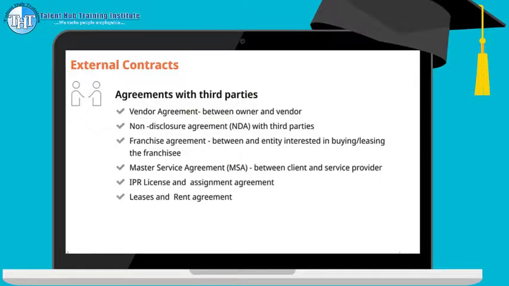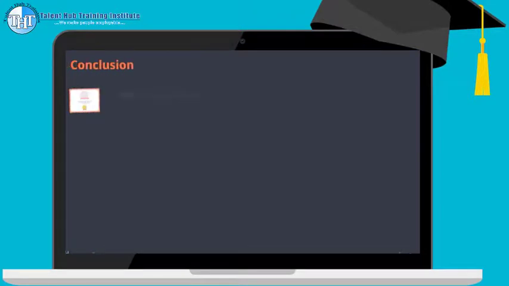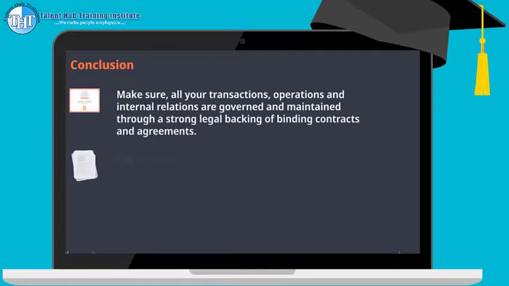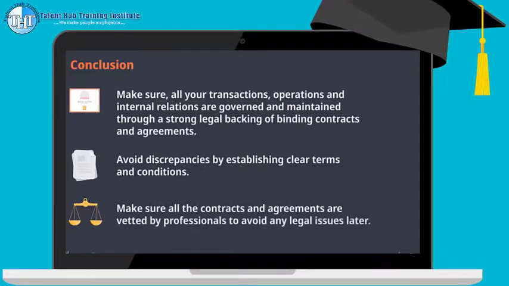These were some of the most common and important contracts and agreements that any business must incorporate and abide by according to their applicability. Hence, to conclude, we can say that before any business is incorporated, one must look deep into it to ensure that one has covered all the legal requirements regarding contracts and agreements to carry out the business legally. Otherwise, they may face many issues and disputes when it comes to internal or external operations. Thus, it is always better to have a legally binding document that establishes all the rules and regulations and brings clarity to all the parties involved.